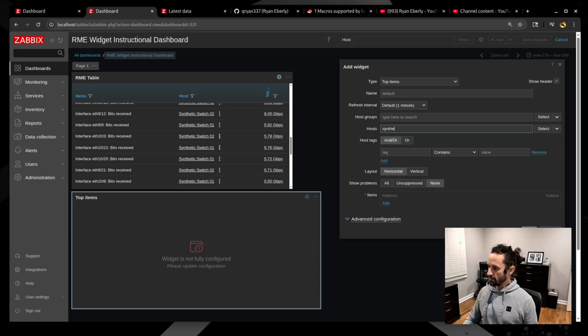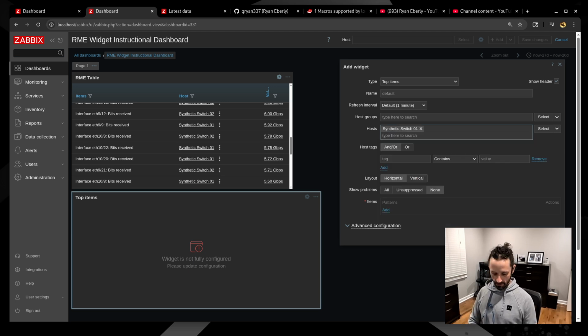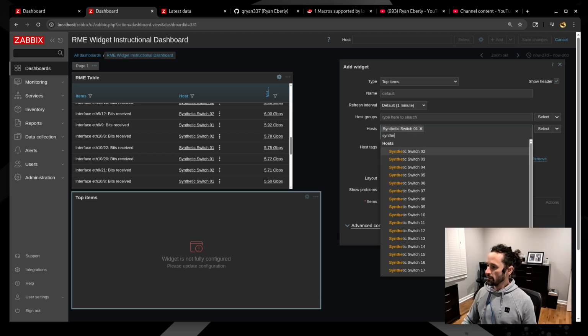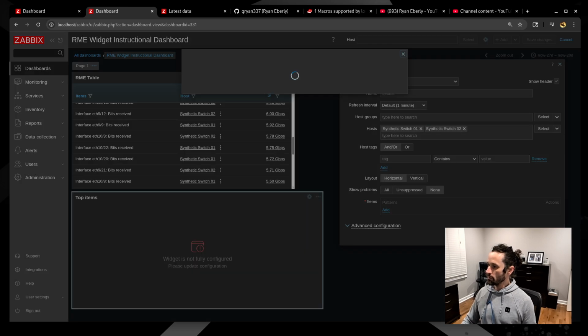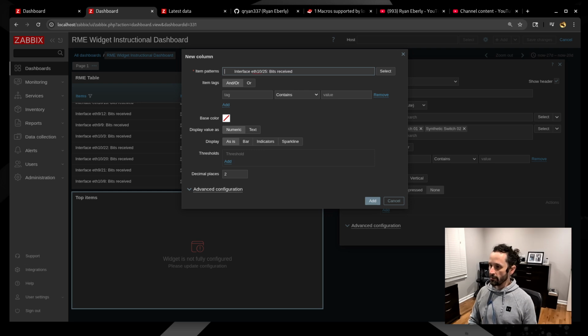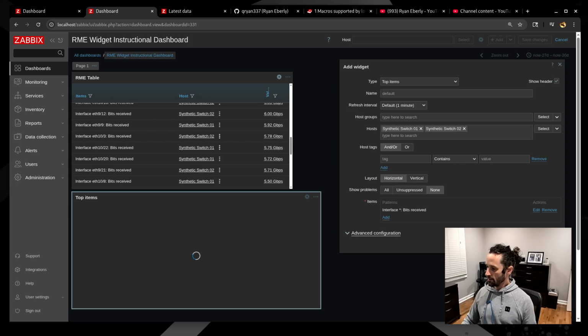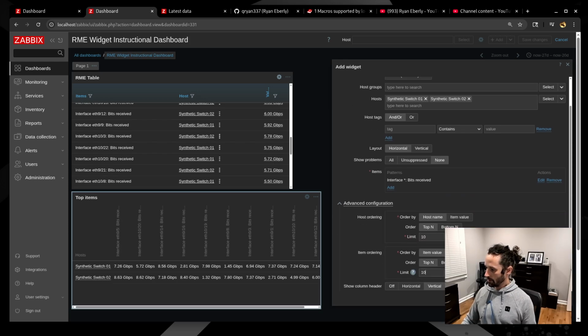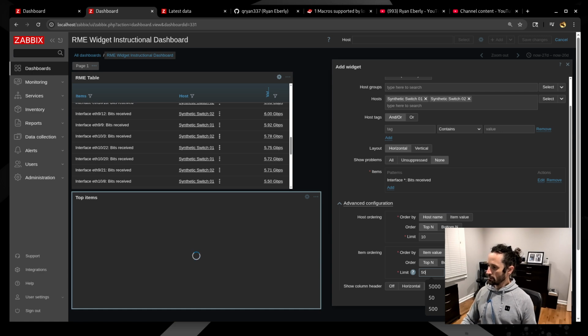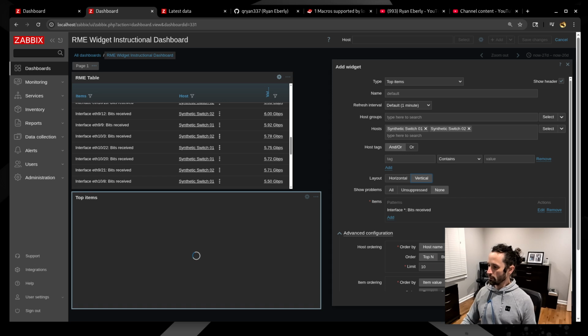So we'll add the same hosts that we added in the RME table, and we'll add the same pattern for the item. And we will not set anything else other than we'll make this 50 as well. And vertical layout.